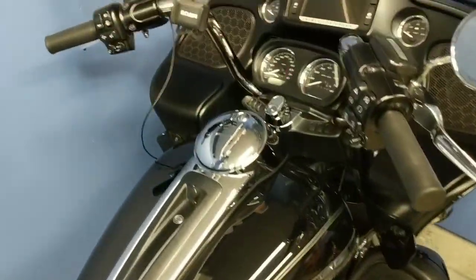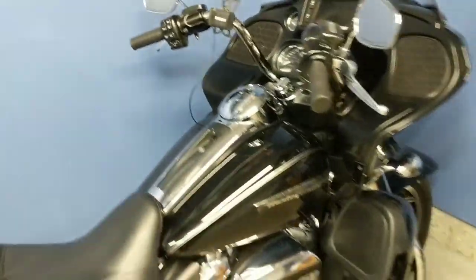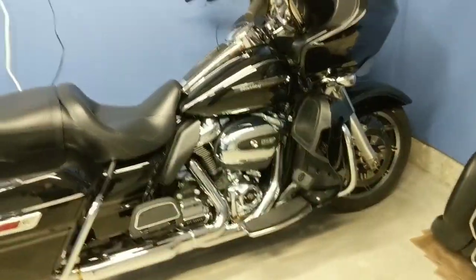This is a 6-gallon tank here. I went ahead and filled it up all the way, and then I put the necessary amount of fuel stabilizer in it, just so that when spring rolls around, it's ready to go.